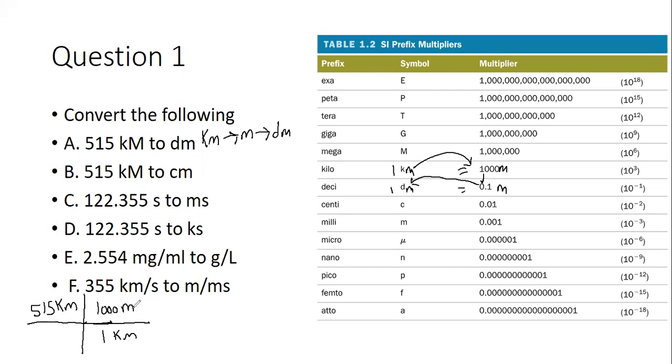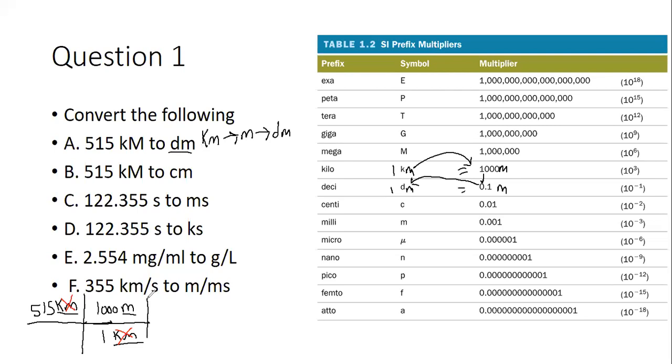The way the train track works is that if you have a unit on the top of your tracks and the same unit on the bottom of your tracks, these units cancel out. So if I have kilometers at the top and kilometers at the bottom, those units cancel out, and the unit I'm left with is now meters. So when I do my calculation, up to this point on the train tracks, the unit that I am in is meters. But I don't want to be in meters. I want to be in decameters.